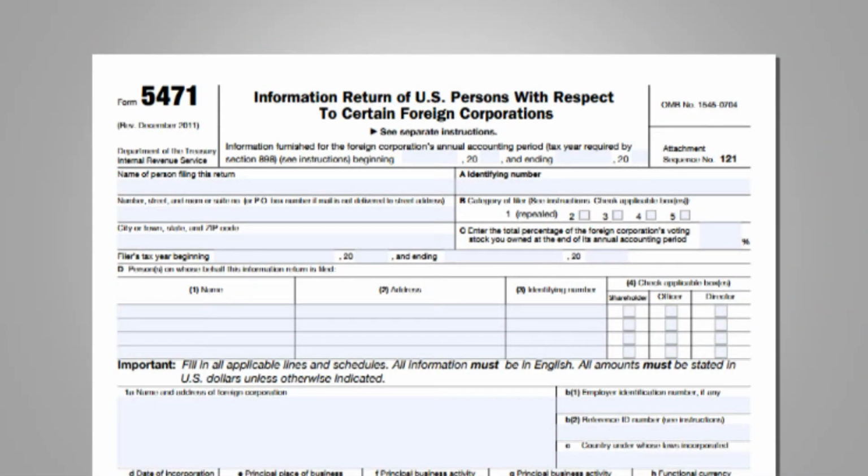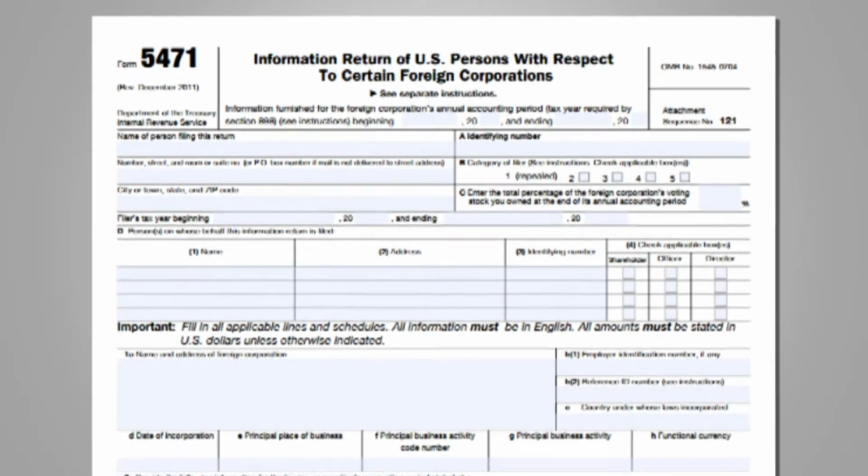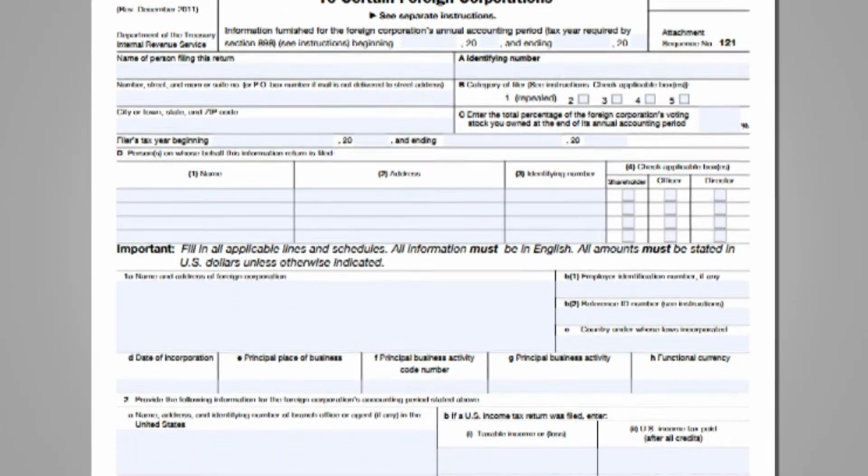Form 5471 is an informational return from U.S. persons as it relates to certain foreign corporations. Those certain foreign corporations are called controlled foreign corporations, which means if more than 50% of the foreign entity is owned by U.S. persons, the IRS wants to know information on that corporation. It doesn't mean that you're going to have to pay taxes to the U.S. It doesn't necessarily mean. There are scenarios in which you may. It's simply an informational return. The IRS wants to know what your activity is with that foreign corporation because they don't have jurisdiction over it.